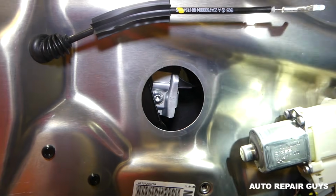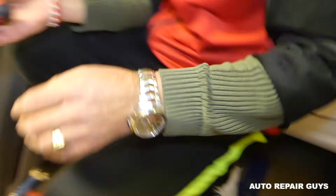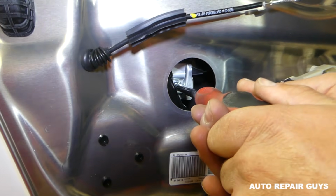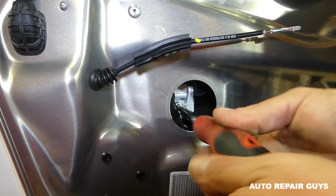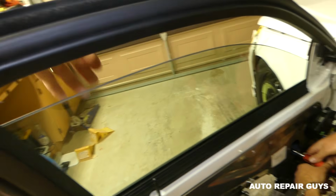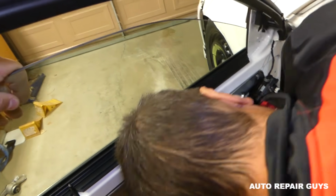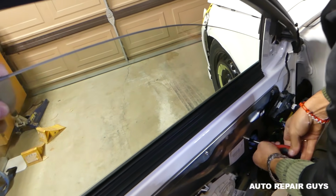Perfect. We'll need a Torx T30. And now it's important not to take those bolts off all the way. You just get them loose a couple of revolutions. They're a little bit tight. You can see that's enough. And the same thing on the other side, guys. You need to have a person holding the window in a little bit, and you'll see why. This one got loose as well.